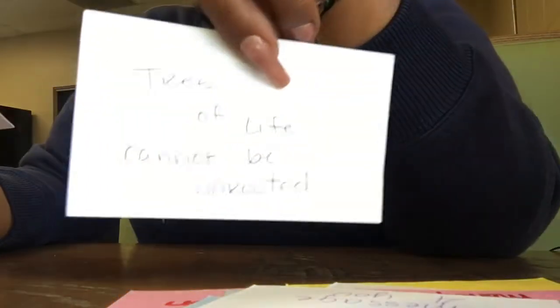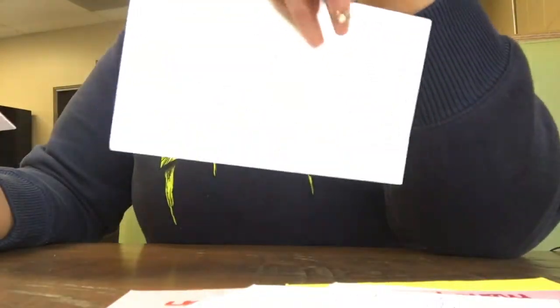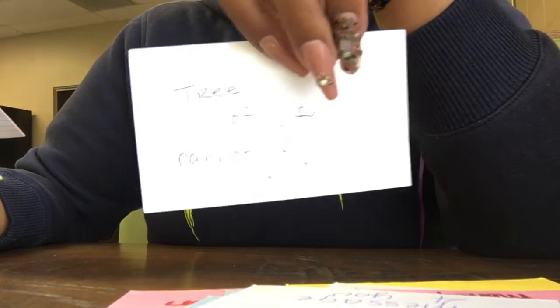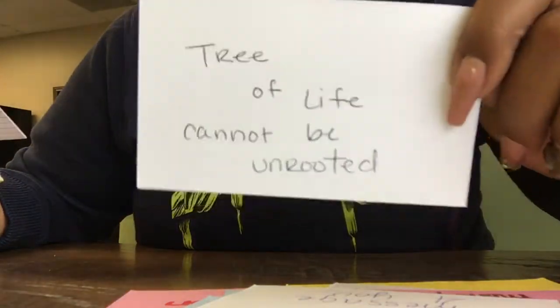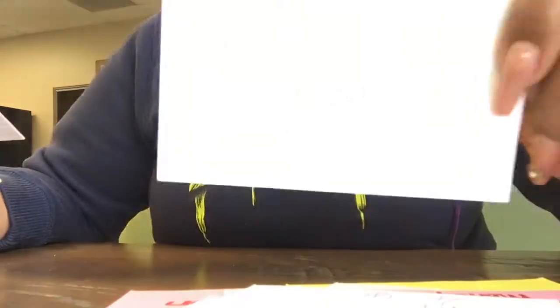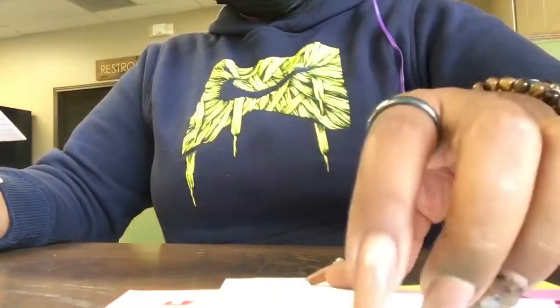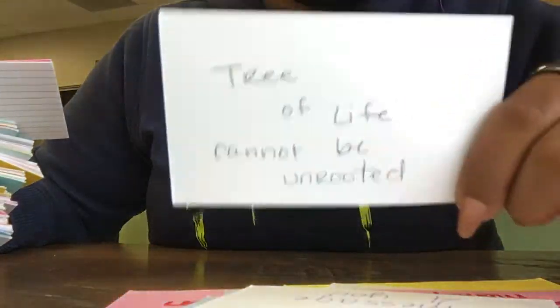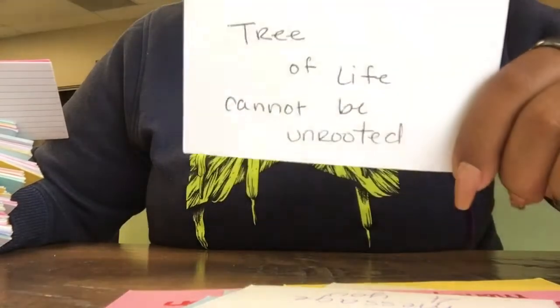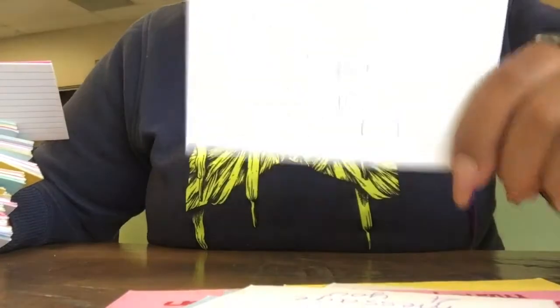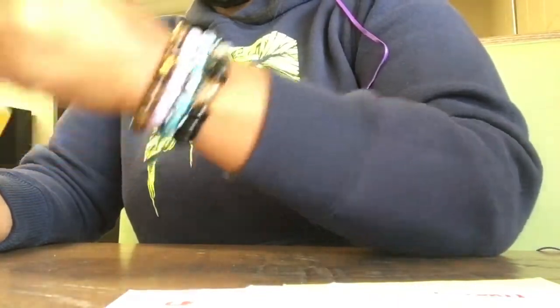Spirit has a message for you though. You ready? Let's find out what it is. The message is from Spirit, the tree of life cannot be unrooted. So, I don't know if you were trying to cut someone off that is a part of your soul tribe or spiritually connected to you. Maybe you're trying to get over this obsession with this divine one or whoever this is, a part of the collective. This is probably a reading on the cross watcher or a karmic energy that is obsessed with a divine being. This divine being, if you're wondering why you can't let go of them, it's because somehow you're tied to them. Or, this divine being derives from the tree of life and it's a branch that can't be cut because the roots run deep.